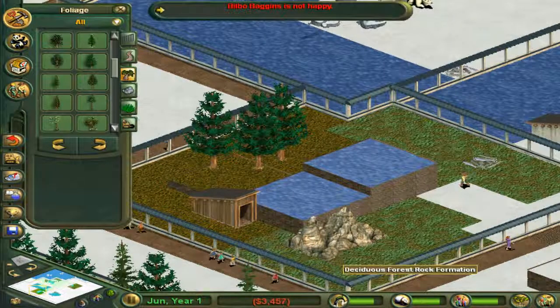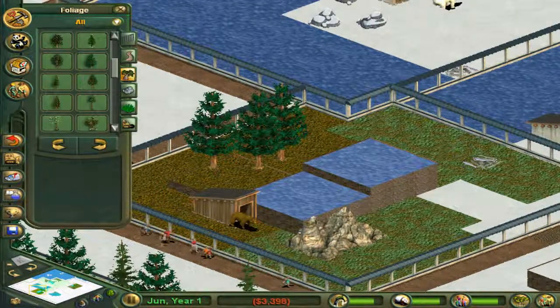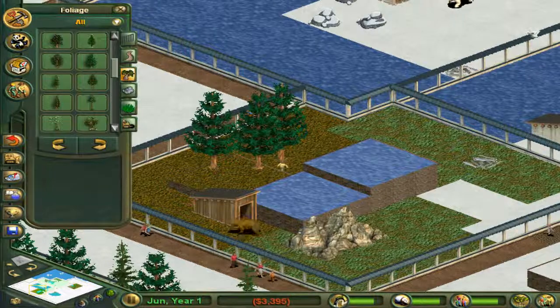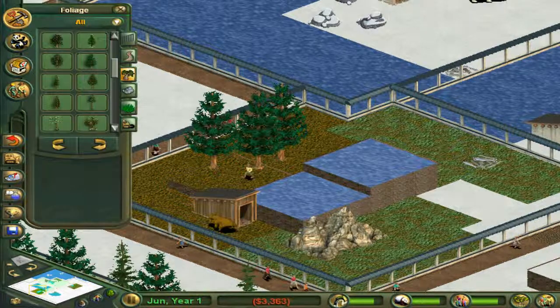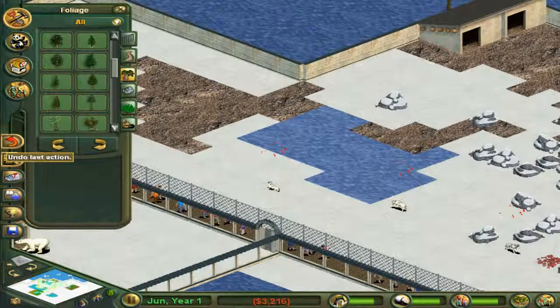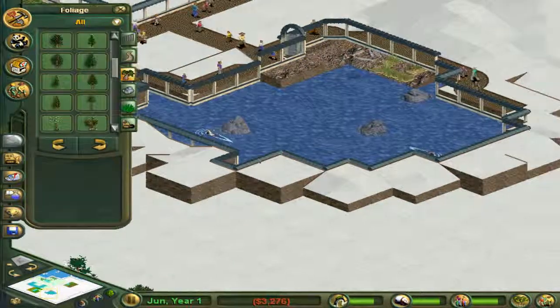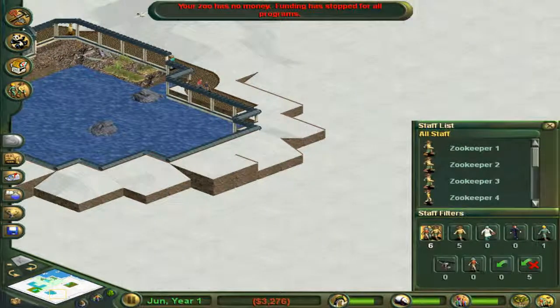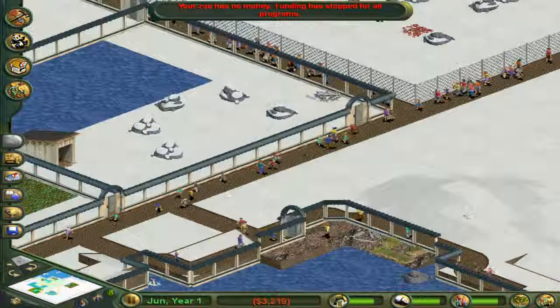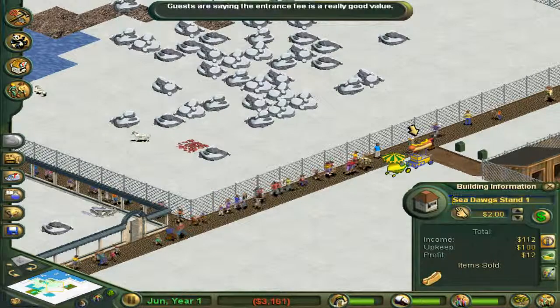We have, what is it, June right now? June till July, August, September, October, November, December. We have 7 months. Hopefully we can make enough money to fix this. I'm just trying to think what I could do. Does this make you mad? It does. Let's not mess with that. Sea lions. How many zookeepers do we have? 5. I think I'll leave that. My zoo has no monies. I know. I'm aware. But now we got a bunch of people coming in, so hopefully this starts picking up.